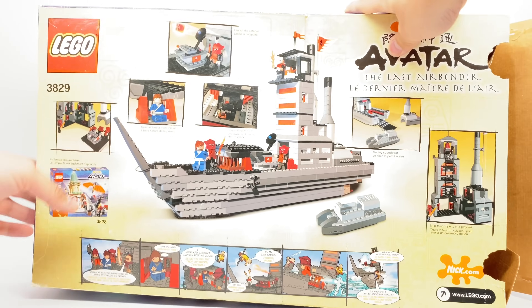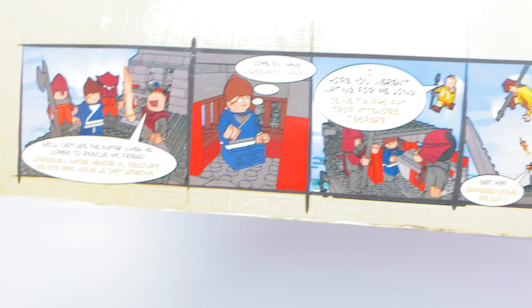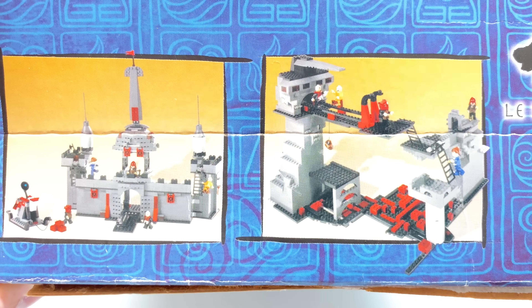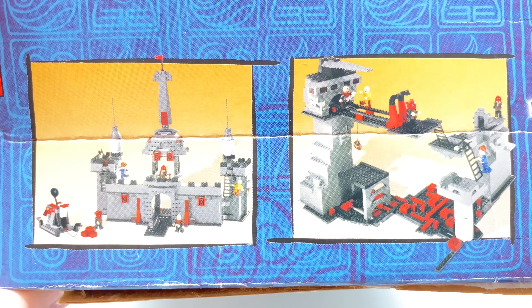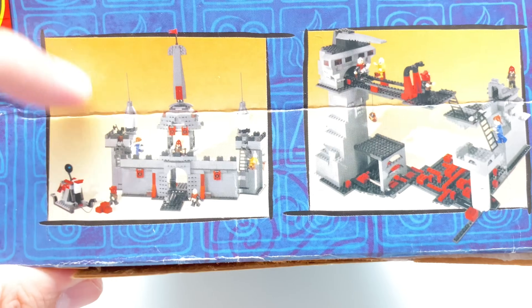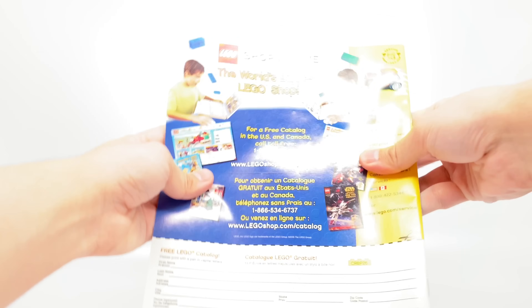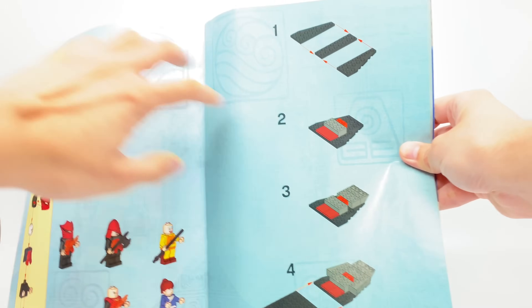Let's look at the box and instructions. Just like the Air Temple box, there's a small comic at the bottom that I really like the art style for, though there's not too much humor or story — it just sets the scene for the ship. The side of the box shows some interesting alternate builds, which I miss seeing on LEGO boxes — a pretty cool fortress and what looks like a small obstacle course. In the instructions there's an ad for LEGO Club Magazine and an ad for Shop at Home, and it's interesting to see the theming in the instruction background, which looks pretty cool.